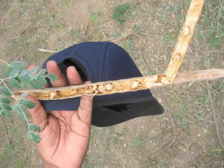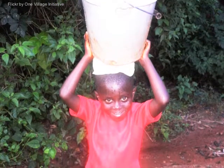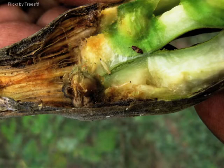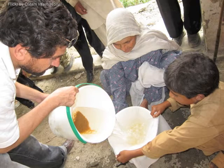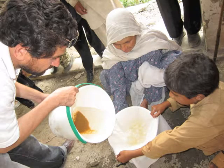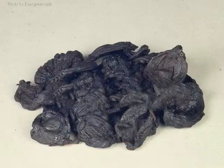Seeds must be dried, de-husked, crushed, and added to water in the dose of 30 to 55 milligrams per liter. For best results, the water must not be too cold, the seeds must not be used after two years of harvest, and the water must be allowed to completely settle after the powder or paste is added and thoroughly mixed. After settling, use only clean, clear-looking water. Dispose of unsettled water and solids without touching them.